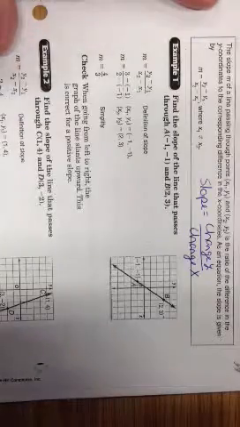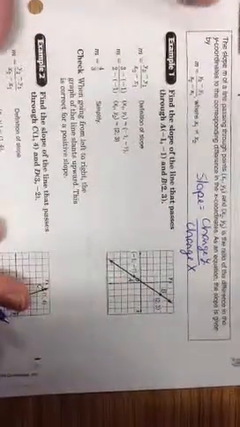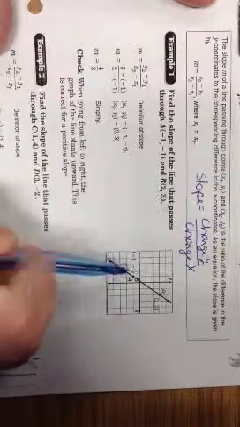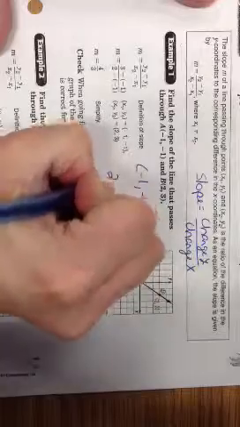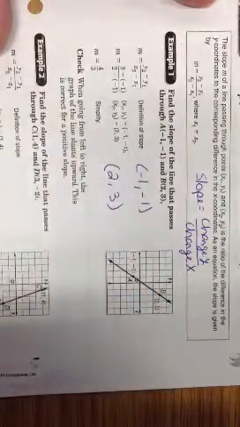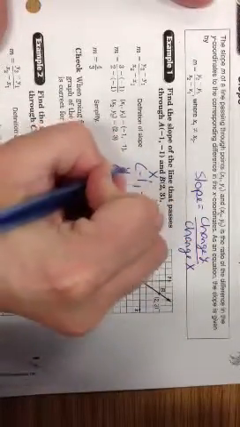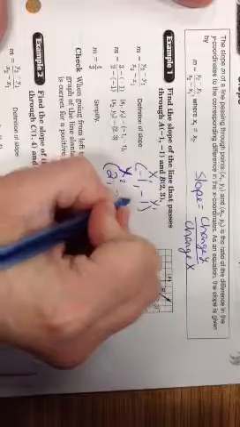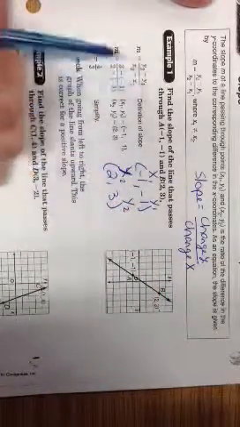So to find slope, you pick any two ordered pairs on the line. So they have picked -1, -1, and 2, 3. Doesn't matter which two you pick. One of them is going to be x1, y1. The other one is x2, y2. And then you're going to plug these numbers into the formula.